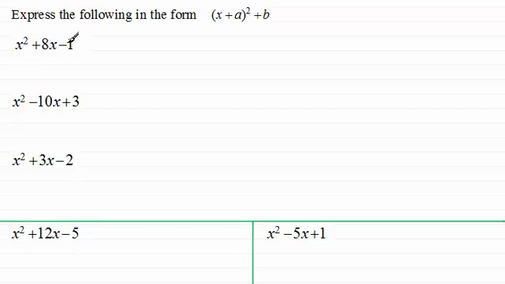We've got to express x² + 8x - 1 in this format. So what we do is we say this is identical to - it's always a good idea to write identical rather than equals because we're just trying to write an identical expression. It's not an equation. So what we do is we write a bracket like this with a squared on the outside. And then we put an x here and next we have what is called the coefficient of x. Coefficient of x is the number in front of x. So in this example it's plus 8. So we halve the coefficient of x. So if we halve plus 8 that's going to be plus 4.